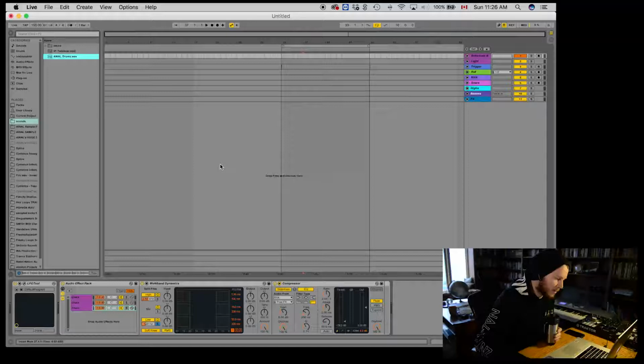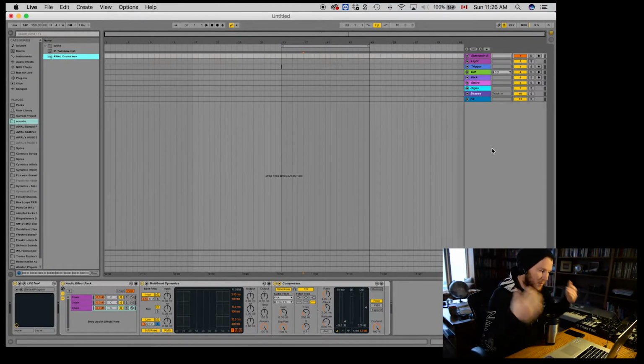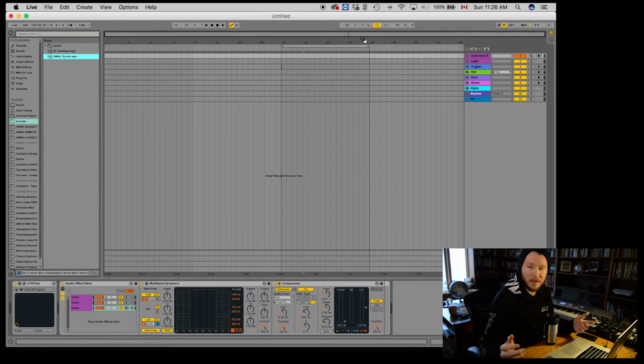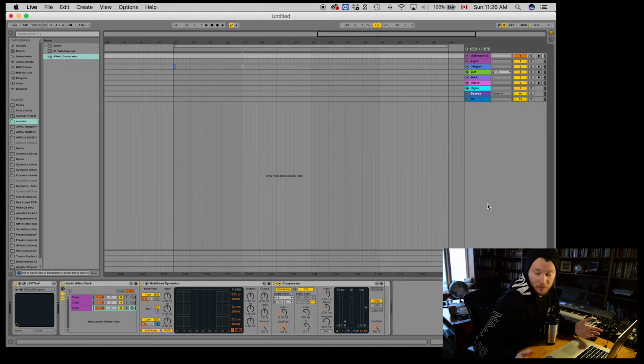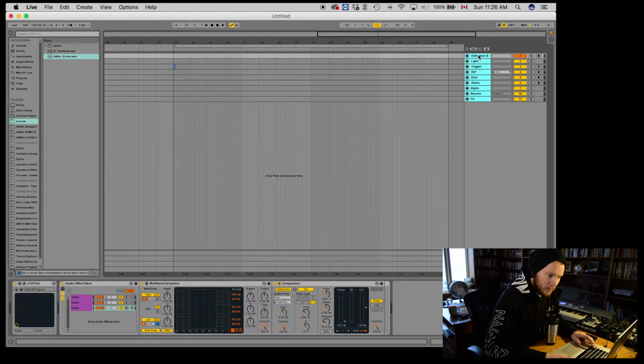Alright, so this is my standard Ableton template. Whenever I open up Ableton, this is what it starts out as. This is kind of what I use for dubstep tunes and bass music tunes, and I find it's a great starting point to get my ideas down fast. I can go through it all, but I think what would work better is if we just delete it all and go through making it together, and how I do my sidechain and everything. So I'm going to delete all of this before I even explain what's on it.